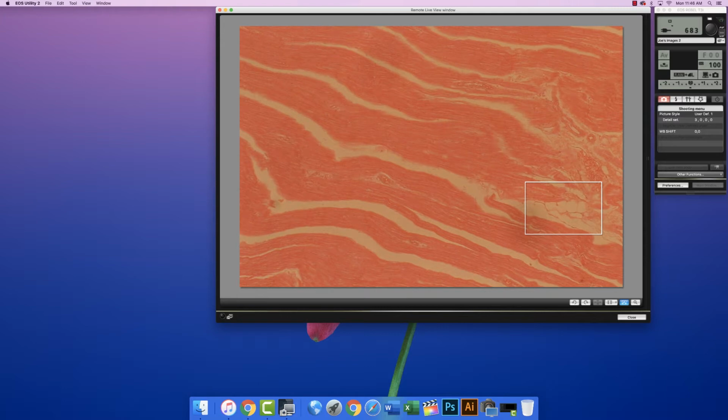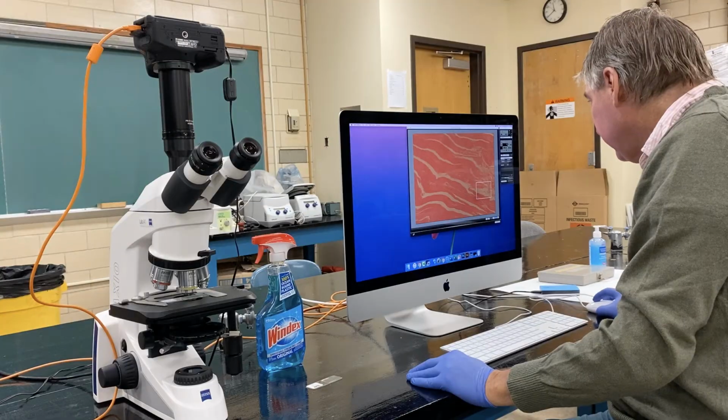So I'm first going to go up to my shutter, and I notice that my shutter speed is really slow. So it might work for this piece of tissue because this tissue is stained, it's fixed, and it's been mounted to the slide. But later in the course, we're going to look at live organisms, live marine organisms, that are going to be moving around. So we need a much faster shutter speed than this here.